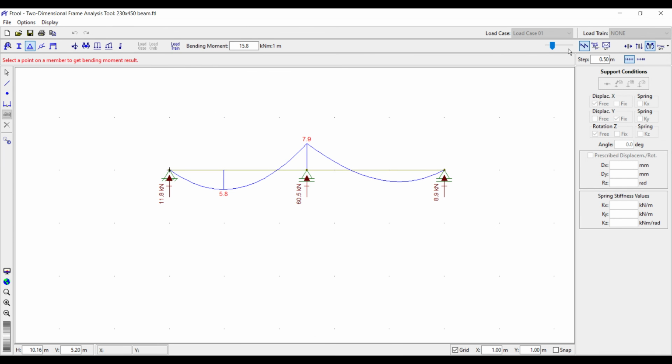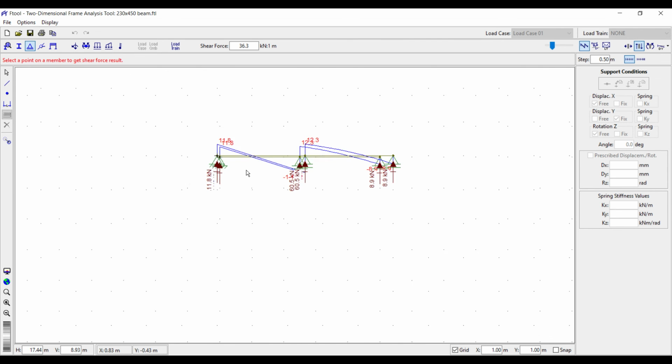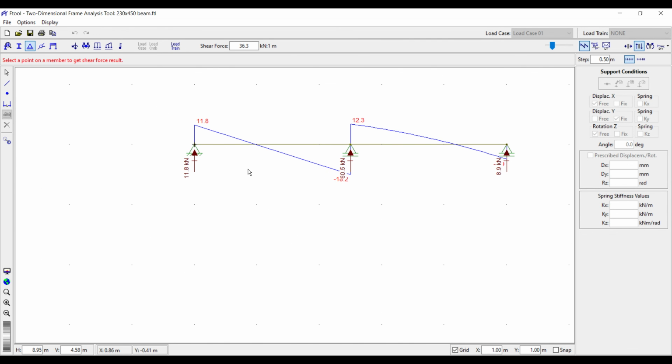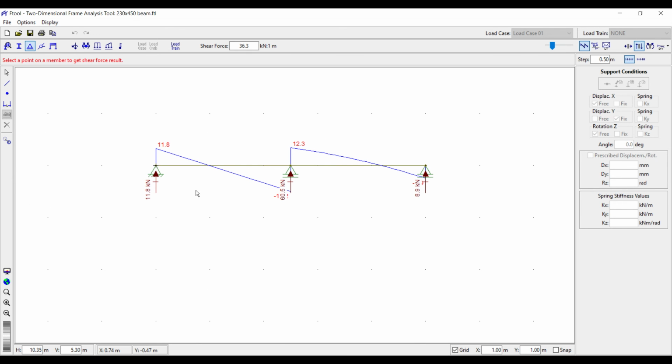Let's say I want to export the shear force. You click on this shear force and you export. You cannot export everything all together. You cannot export the shear force and the bending moments on one page. You have to export them individually. That is the only downside that I found on this software. The first thing we are going to do is open the DXF file and the PDF file that we exported and see what we have.